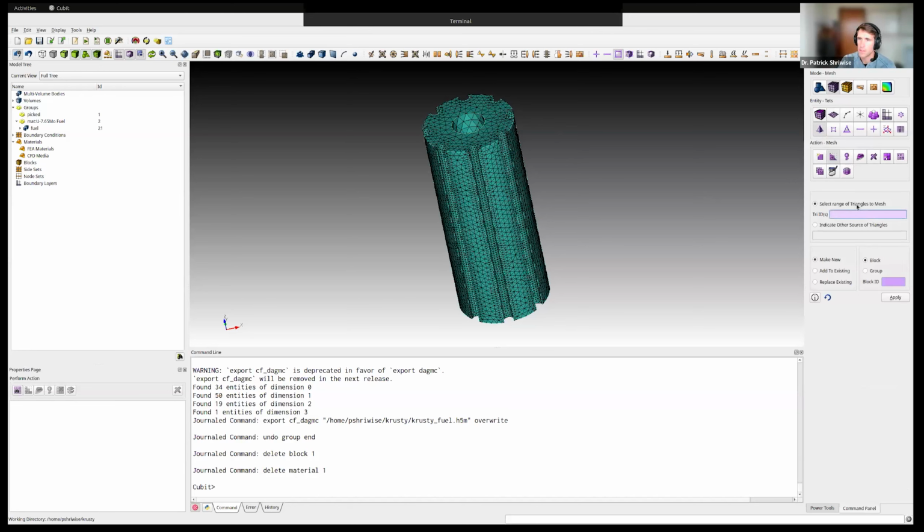This allows us to select a set of triangles that will then be volumetrically meshed into a TET mesh. For us right now, since we only have one part, we can just say we want all of the triangles of this mesh to be used to generate that TET mesh. Now, if there were multiple volumes and we only care about volumetrically meshing one, then we would need to adjust these settings, of course.